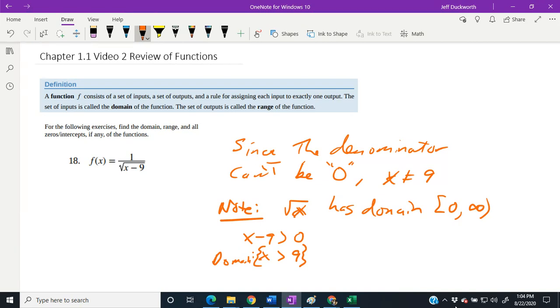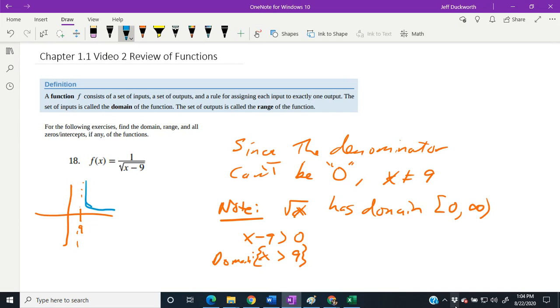So what sort of range can we have here? Well, we have a fraction. We can have a very small number in the denominator. If we take something like 9.001, we're going to have 1 over a tiny fraction, which will get us a large number. So our graph is probably going to look something like this, where, say, this is 9. Let me just draw a little dotted line here, and let me change some colors. Our graph is probably going to look something like this.